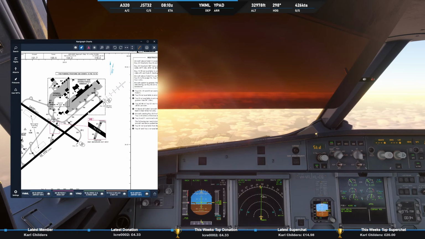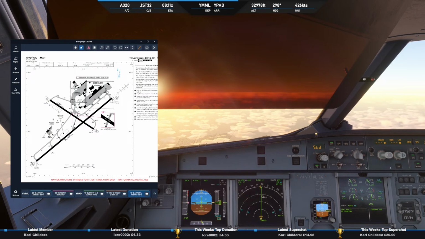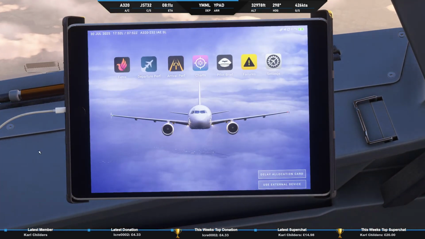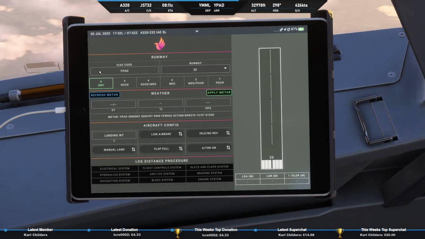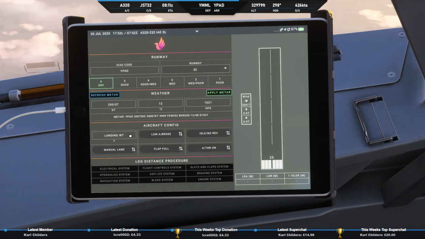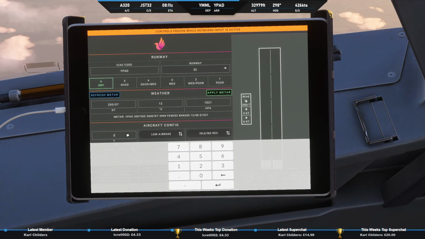You can see my blue sign ring. Great. It's an Airbus, I don't need to overbrief. Landing runway 23 then, what have we got here? 3,100 metres. Foxtrot 4, Foxtrot 5. Let's do the performance. We are facing Charlie on north. We are requesting taxi. Dry, refresh METAR, apply METAR, landing weight.